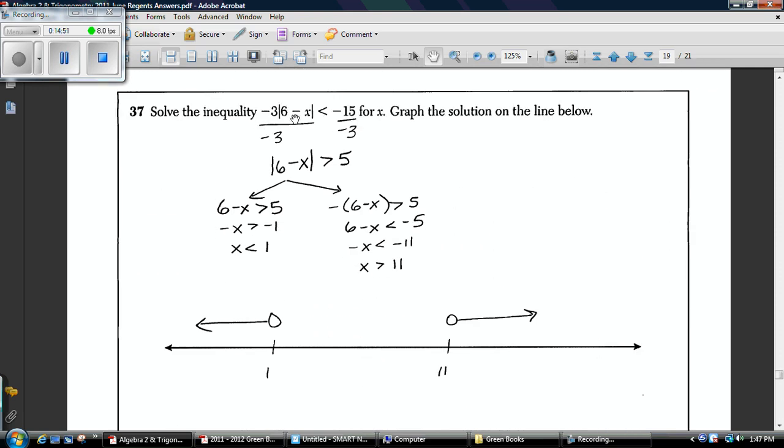All right, how are we going to solve this inequality? First, we're going to get the absolute value by itself. We're going to divide by negative 3. Remember to flip the sign. Absolute value breaks up into two separate problems. What happens when this is positive? What happens when this is negative? And then you solve both of them. Remember, when you divide by a negative, flip the sign. Without the equal sign on the bottom, you get an open hole, and to be less than 1 means to go this way and greater than 11 this way.